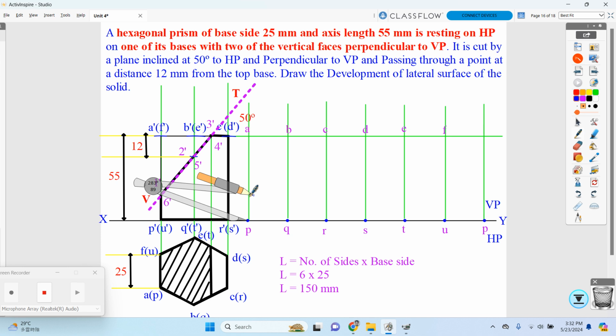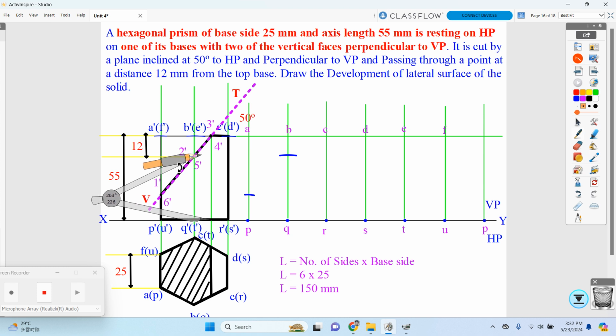I'm going to cut the arc here. Okay, now for the second one, I'm going to place it over here and measure my second point. For the second point, I am going to keep it on Q and cut an arc over here. Then once again I am going to keep it over here, that is my third point.